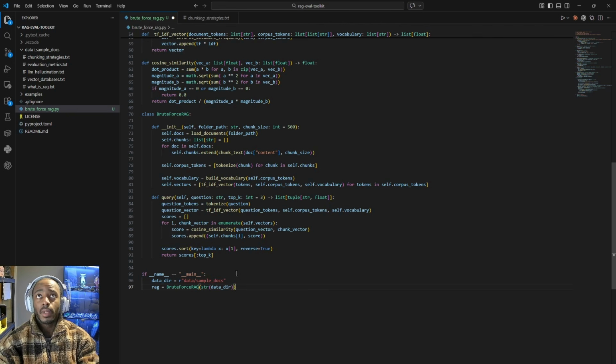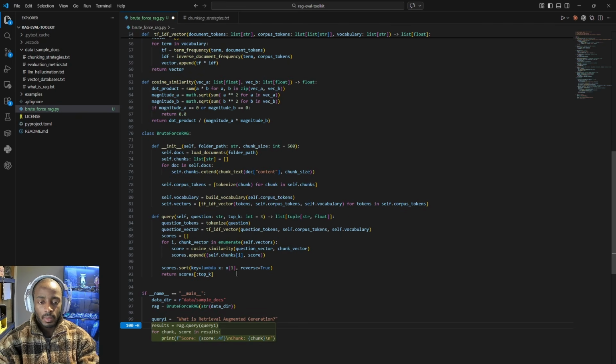So that's our data directory, and then let's do our query. So query 1, we can say: what is retrieval augmented generation? We'll add some upper and lowercase and some punctuation, and then we'll have query 2.